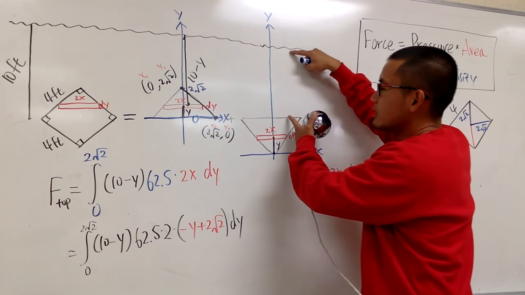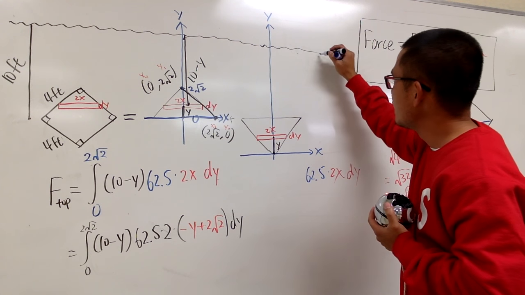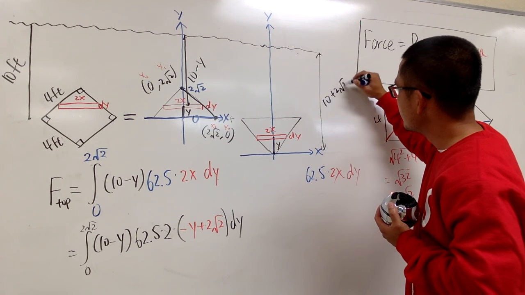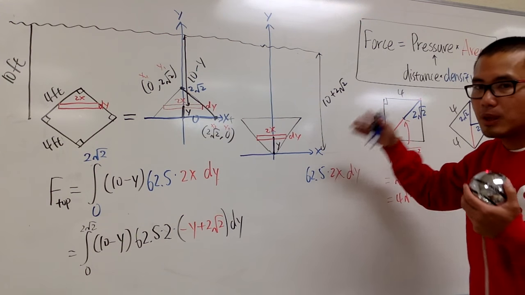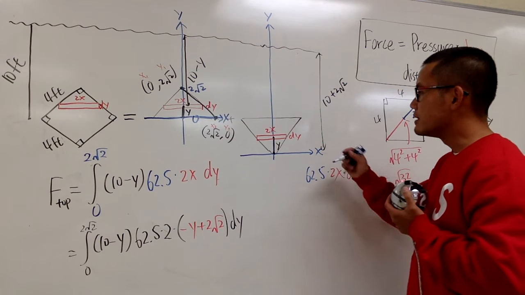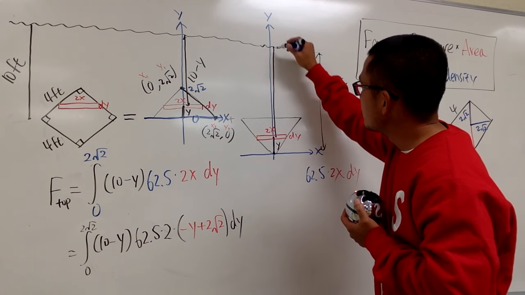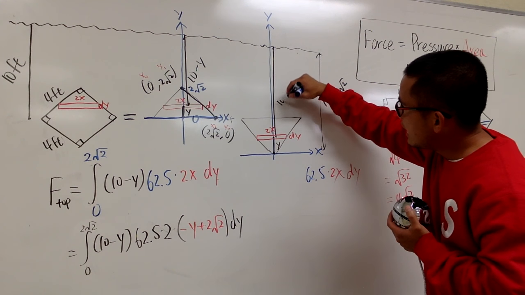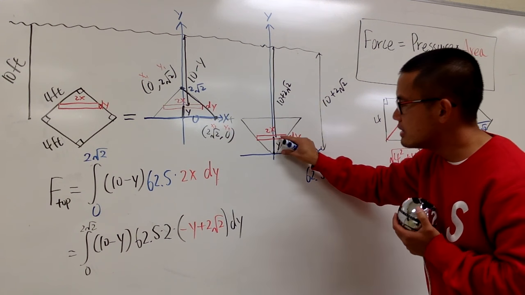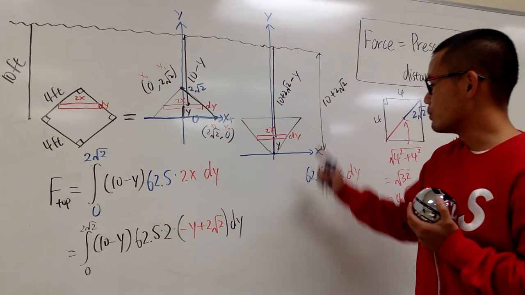I have to figure out what's all the way from here, the water surface, down here, right? Once again, from here to here is 10. This much is 2 square root of 2. So altogether from here to here is 10 plus 2 square root of 2. But I cannot combine them, I'll just leave it as it is. With that being said, from the water surface to the rectangle, it will be the whole thing, 10 plus 2 square root of 2, minus this much, which is y. And that's the distance.